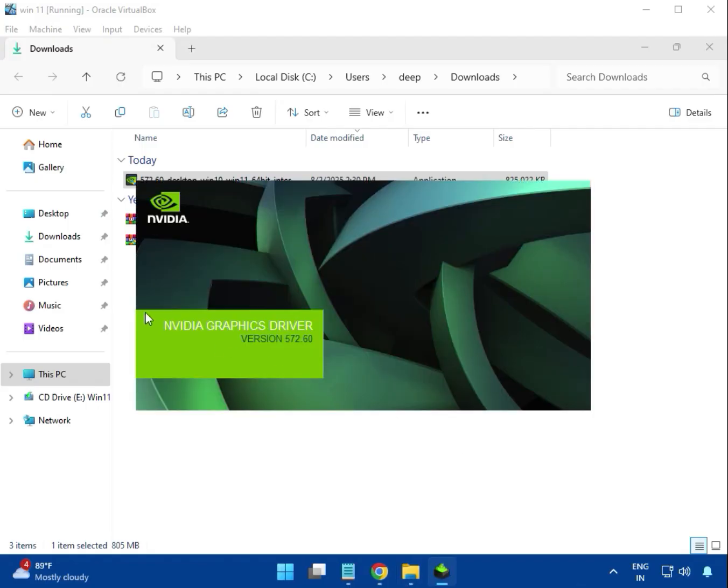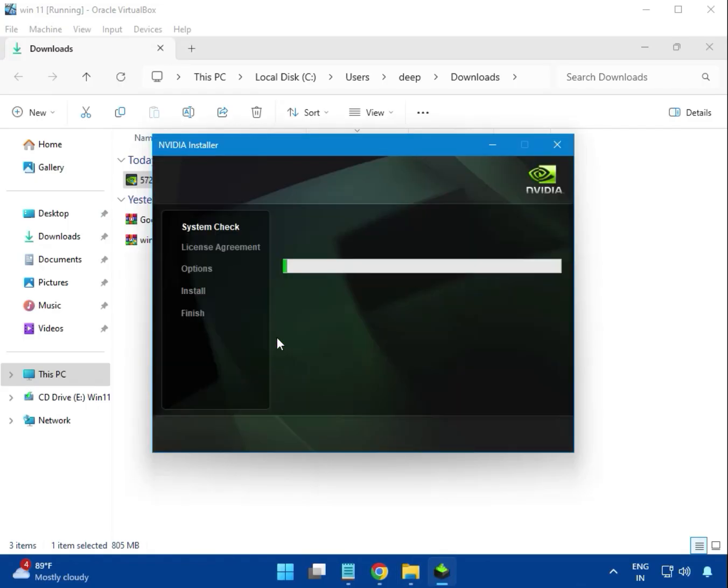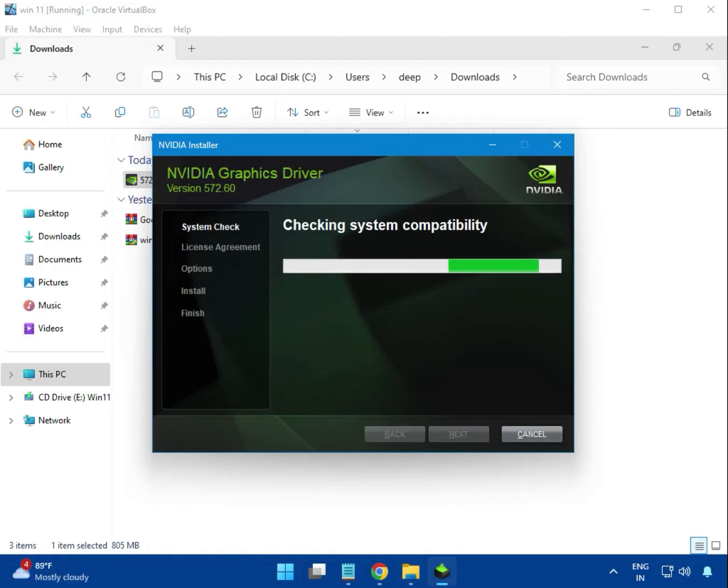After that you can see, okay, now it is checking the connectivity, and then next to install, next, and then restart your system. You can see this is the icon, next, license options, and here the step is finished. And after that the driver is also completed, then restart your system.